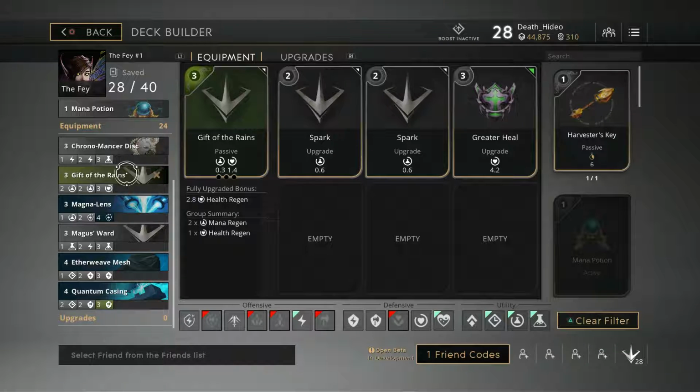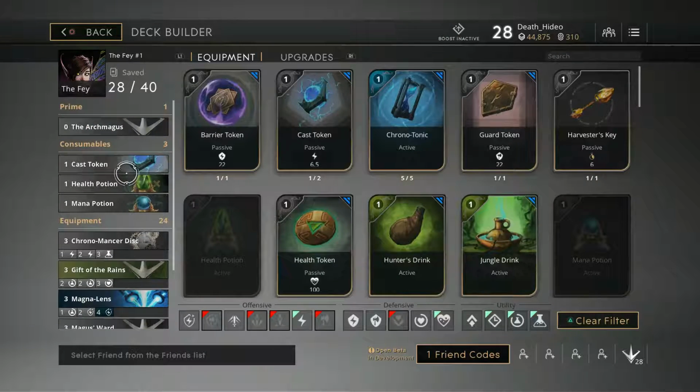And then last but not least, Gift of the Rains. I mean, it just helps with regen, which helps over time. It's just something I put in there to complete the build. I like the build, it helps. And let's go on to some gameplay.